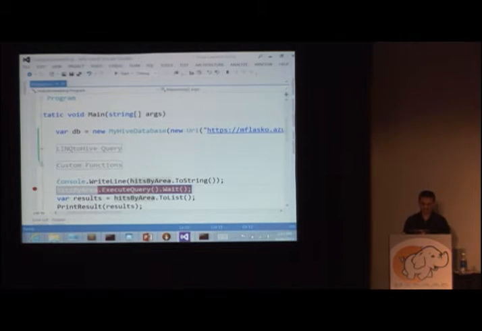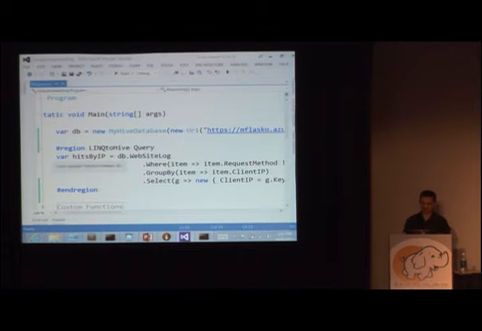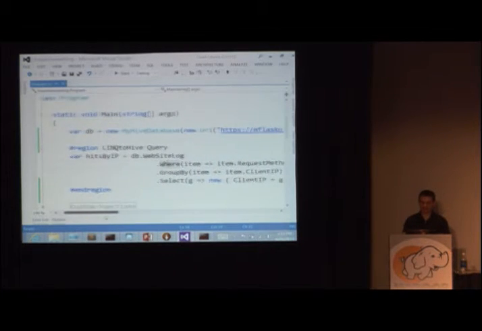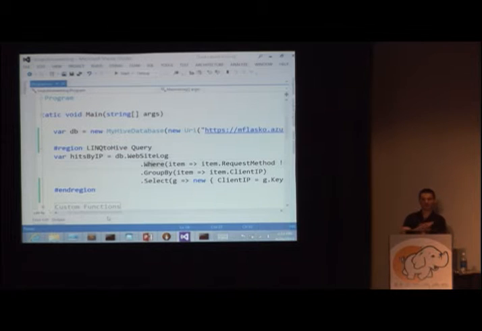And so what LINQ lets you do is write stuff that looks like this. DB is just a class that represents the database. Website log is a table within that Hive database. And then you're writing where, group by, select statements, all using classes that you've got in your solution, so the entire query building experience is strongly typed. So it's just a function of an object-oriented language. It's familiar to that type of developer. And so they can use their existing LINQ skills, and under the covers, all of this maps fairly easily to an HQL statement.